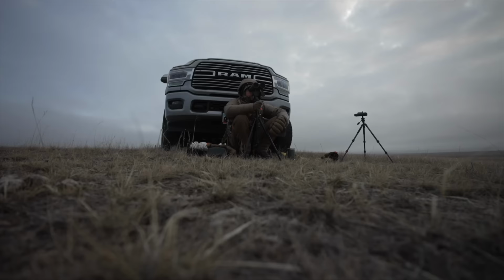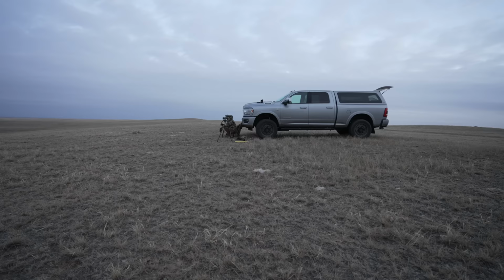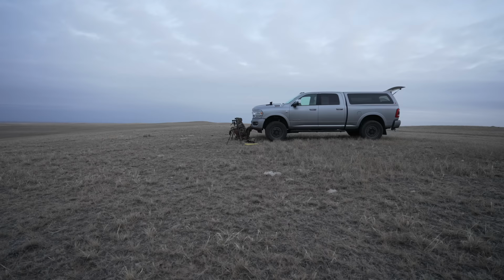The weather is going to turn for the worst or the best. I'm not quite sure what just yet, but I can tell you it's going to get exceptionally cold. There's a big storm front pushing in that's going to start snowing on us, I think, later today. And then the temperatures are going to be in the single digits. So we're going to have some challenges from a temperature standpoint, but it could make for some better deer hunting.